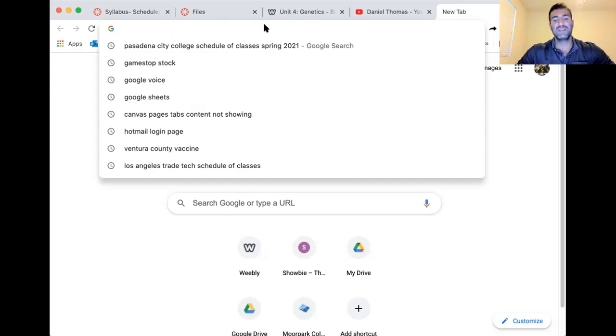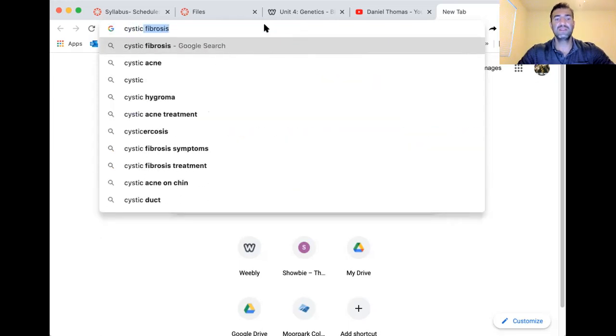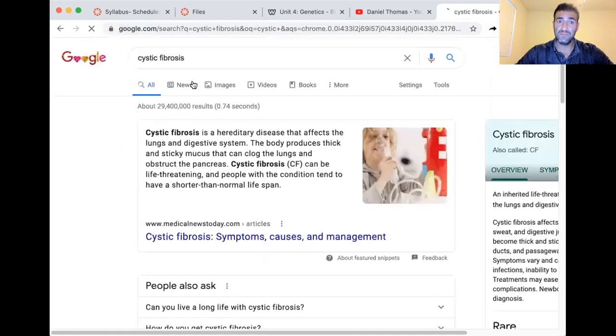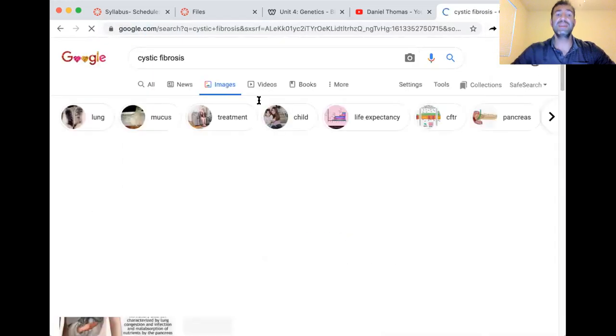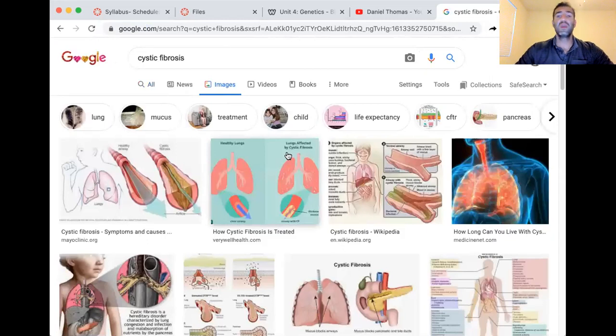All right, so we're going to type in cystic fibrosis. And this is a disorder where an organism inherits two alleles that are mutated that code for a type of protein called the cystic fibrosis transporter protein.